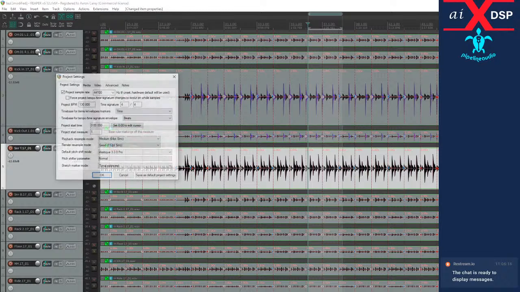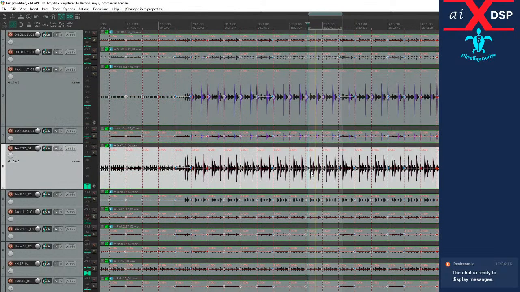Interesting, huh? So tonal optimized wipes that out, it makes them phase for some reason. How about transient optimized? Okay, transient optimized sounds fine.